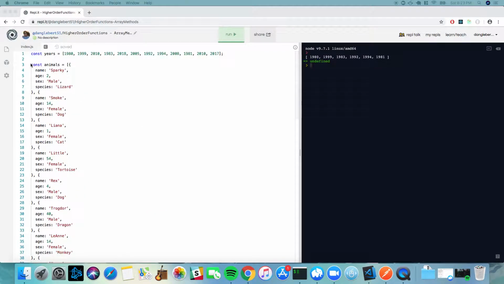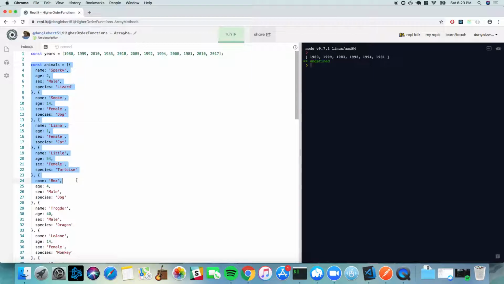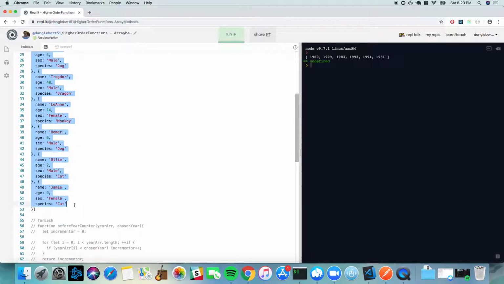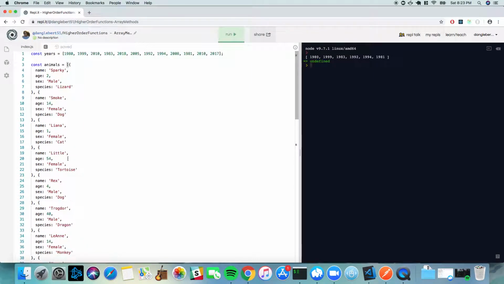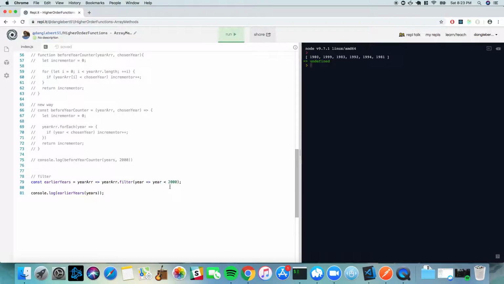Let's do a quick example with our big animals array here, and let's filter to all male animals, all right? So comment out that, we'll say const male animals. Its parameter is going to be an animal array.